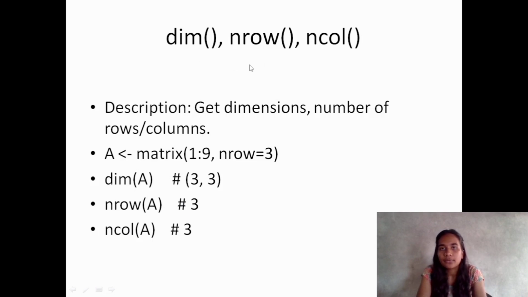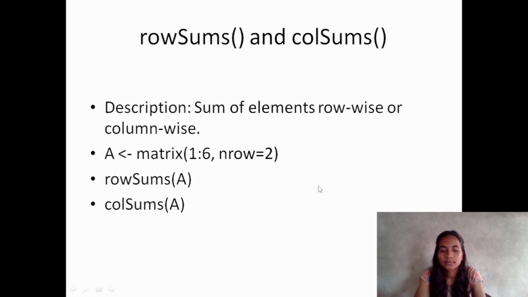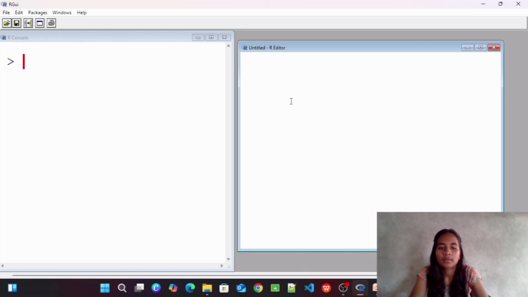So here you can see the dim function, nrow function, and ncol function. The first one gets the dimensions, next nrow gives the number of rows, and ncol gives the number of columns in our matrix. So let's see. First I will start with the curly braces, and here I will use the matrix function.